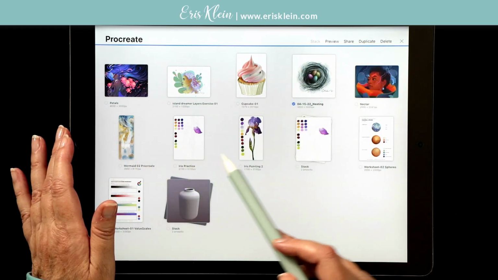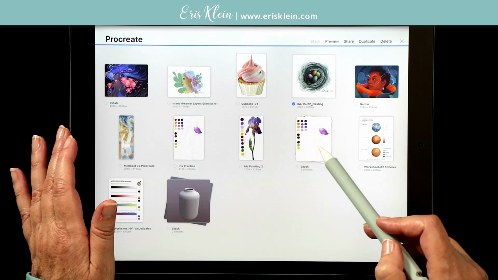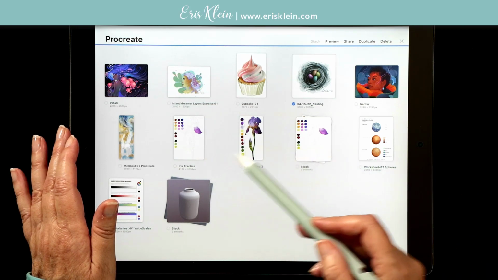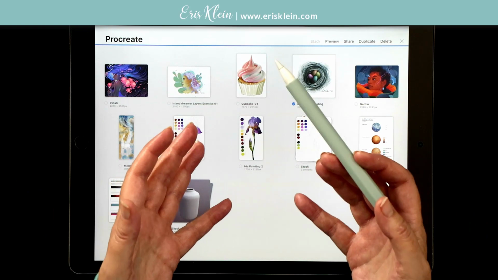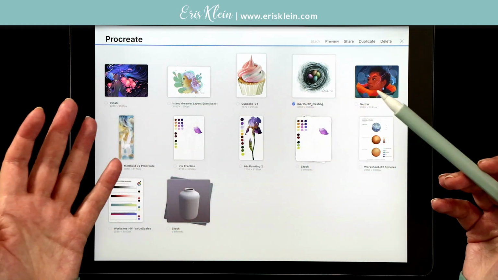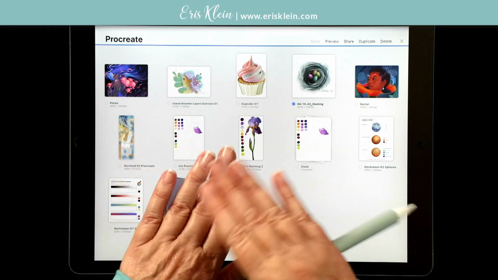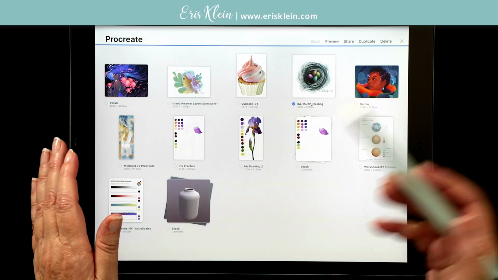Right here I have Iris Practice 2, and I have a partial stack started for my iris. So I could go ahead and stack all of these together in a group. It's sort of like a file folder, but it's a stack. See how that's a stack right there. It's sort of like a little organized stack over there.